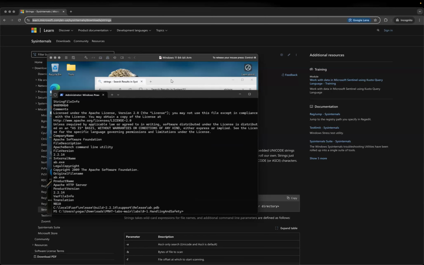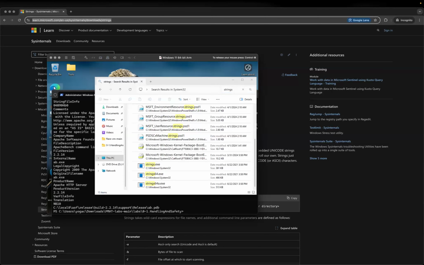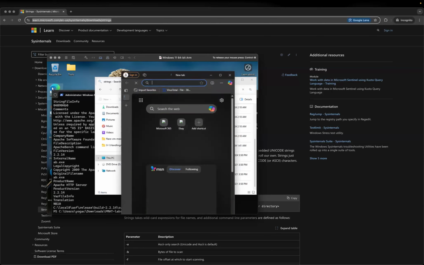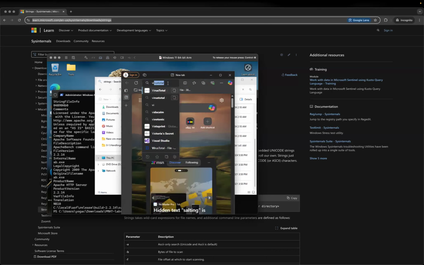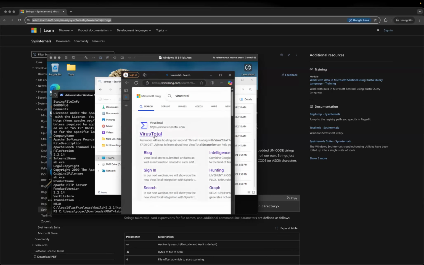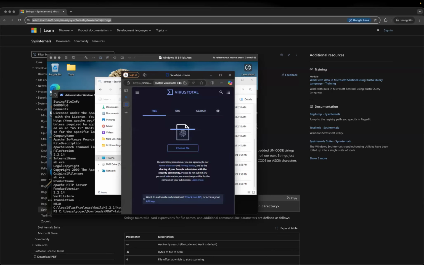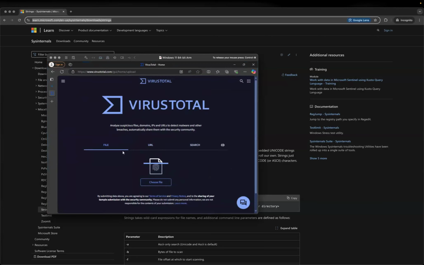And then one more I would recommend: for analysis, they will validate the MD5. So another website we're going to use is called VirusTotal. You can search for it on your browser, and it will let you upload or search certain content.